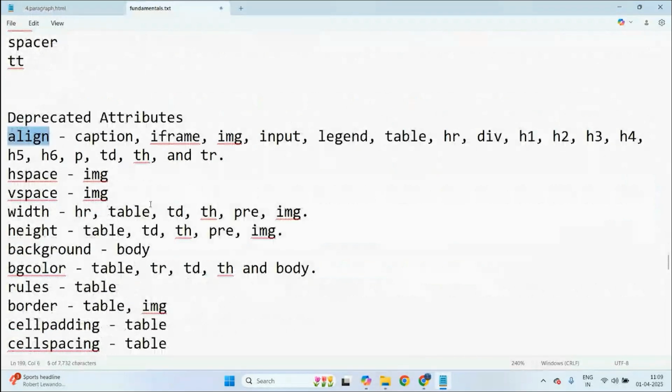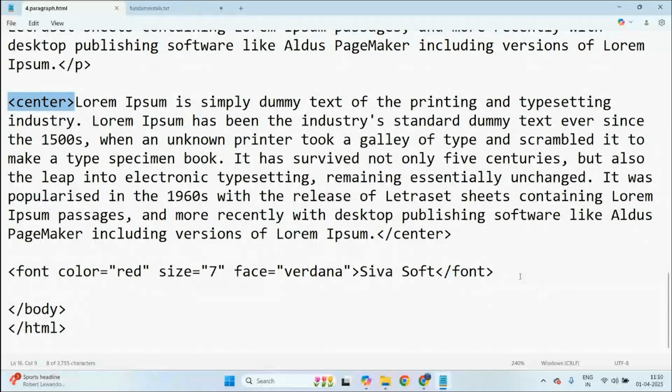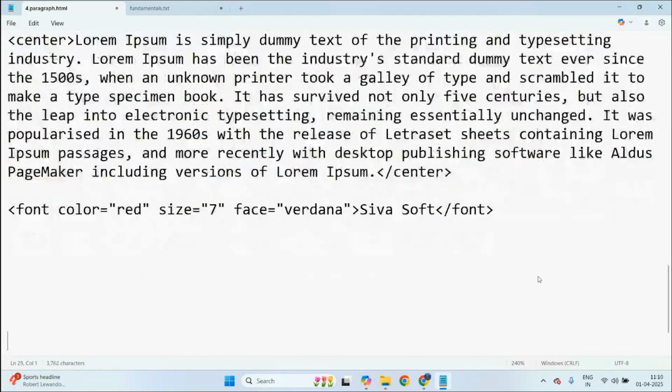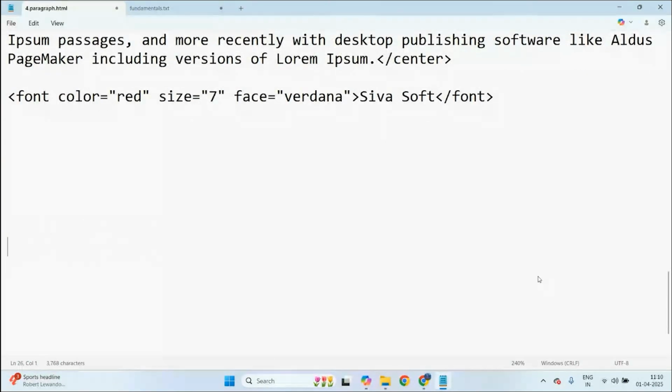What is the attribute? Align. P align. That align is also deprecated. Okay, so why did they deprecate it? I'll give the clarification. Observe carefully here. So here P align equal to center.